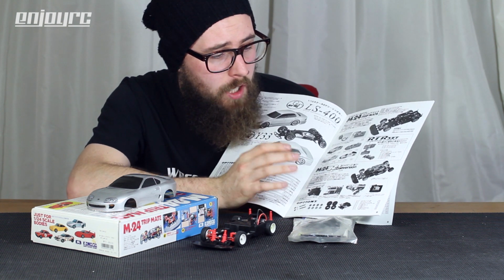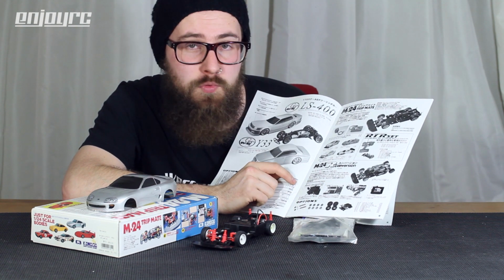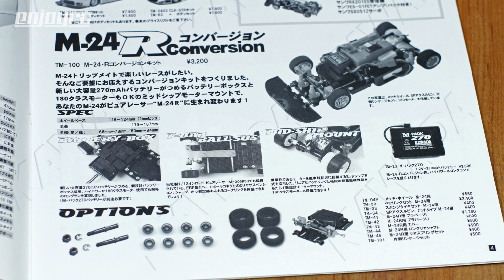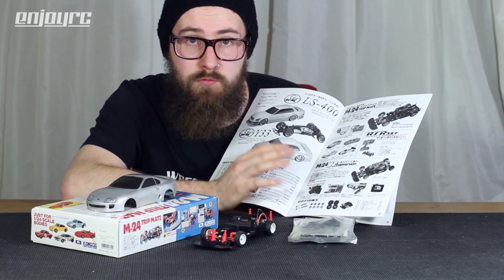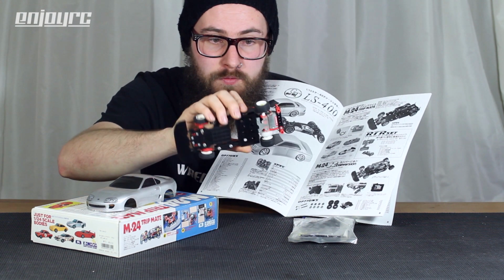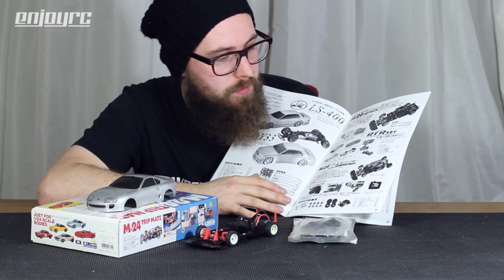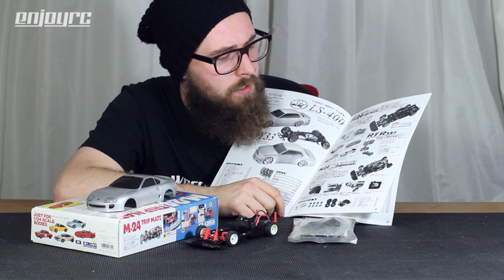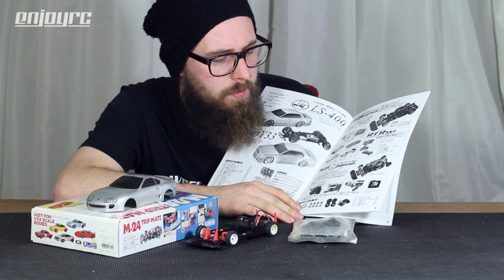What's cool about all the upgrades is that Kawada actually made a conversion kit called the M-24R, and this is very similar to what Kyosho did a couple of years later with their models, where they went from a rear motor design like my M24 Tripmate, you can see the motor is right here in the back, to a mid-motor conversion, and also a bunch of little other upgrades and so on. Longer suspension plate, we'll get to this.